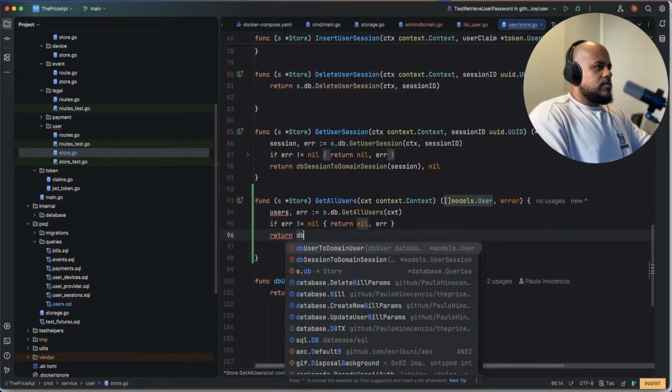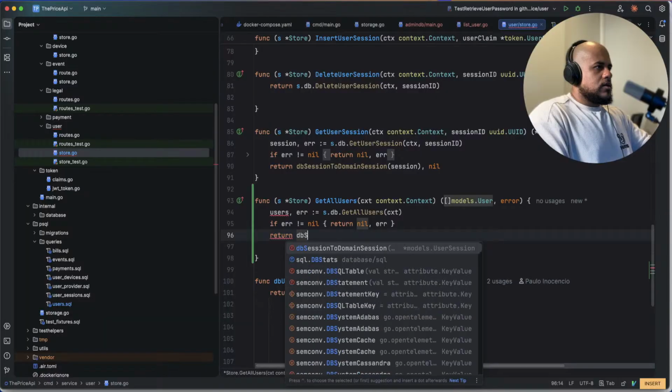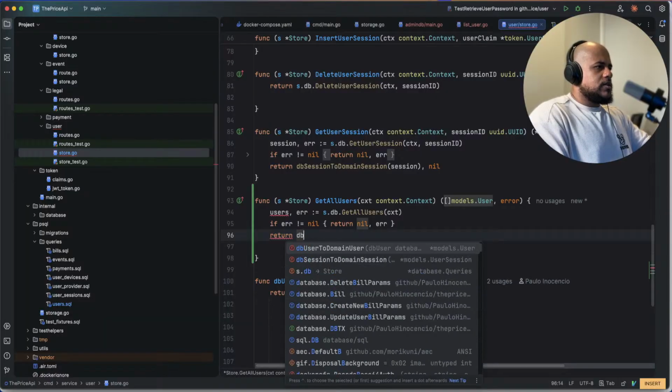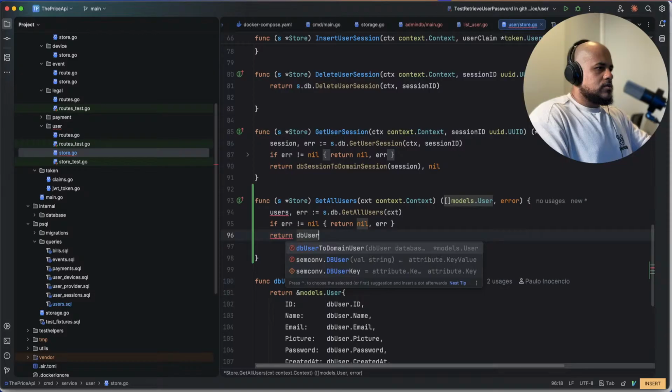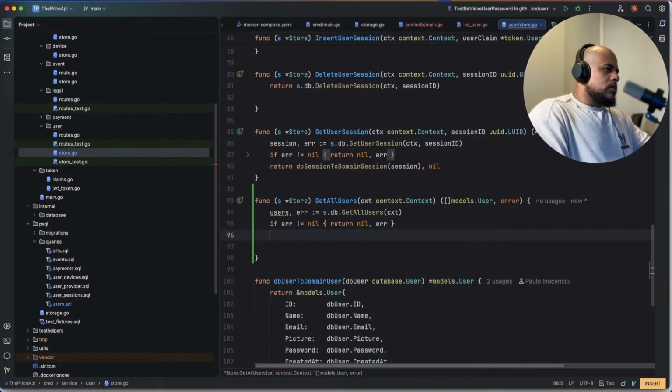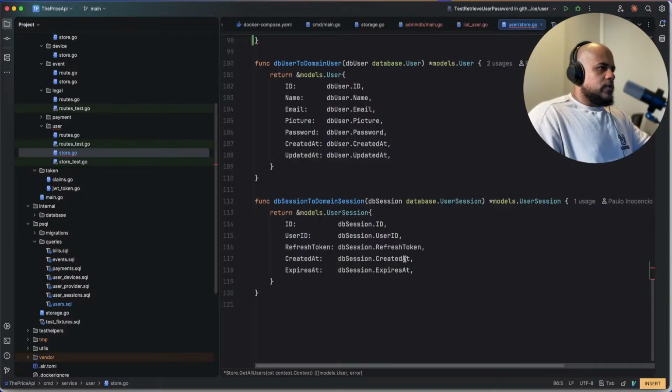Otherwise, we have this DB session. No, not DB session. DB user to domain. I can create an entire function just to convert this to a model data type. That's what we do.